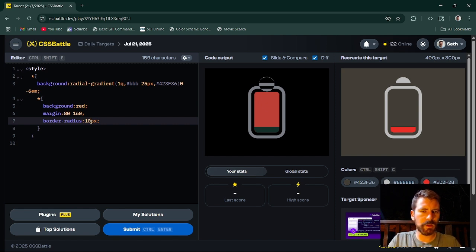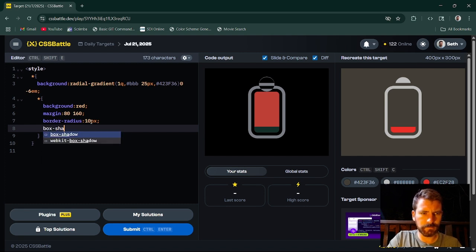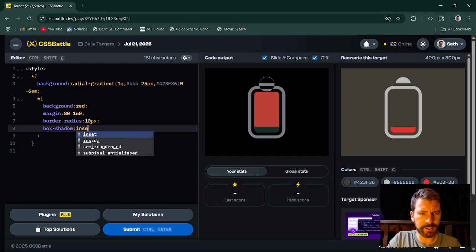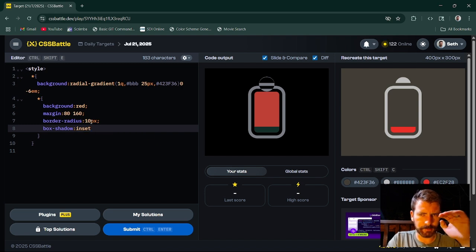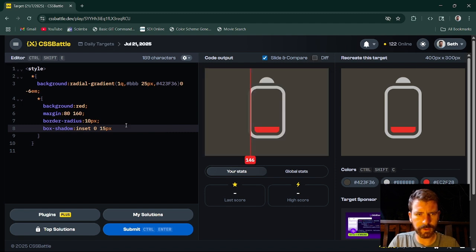Okay. So let's see. Let's do an inset, and it's going to be coming up from the bottom. So we're going to do 0, negative 15 pixels. Oh, not negative. I want actual positive because... Oh, I do want negative.